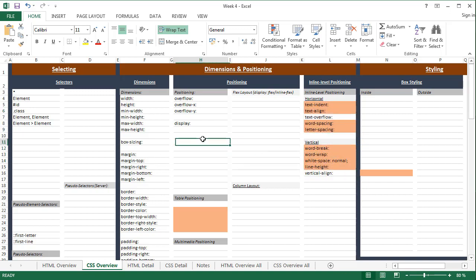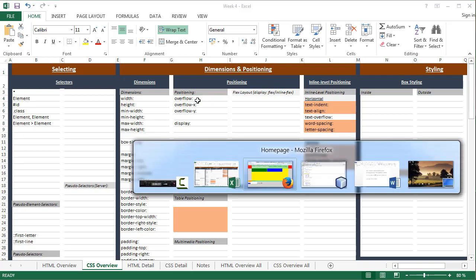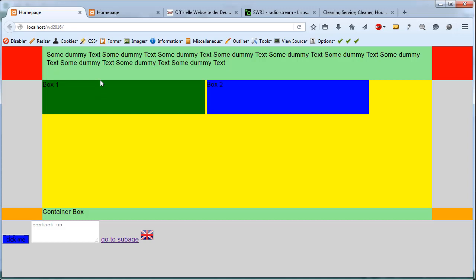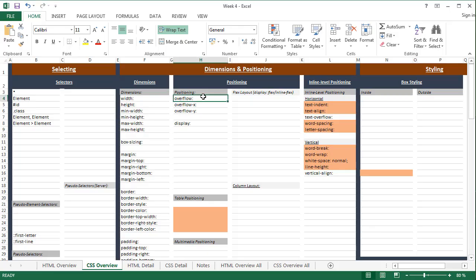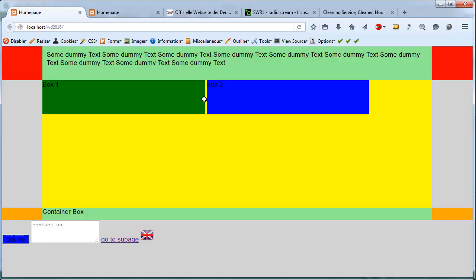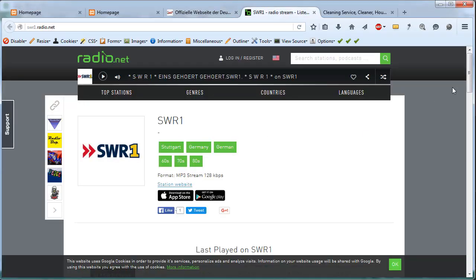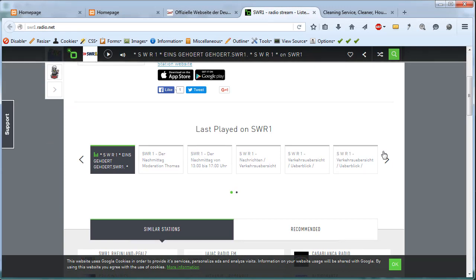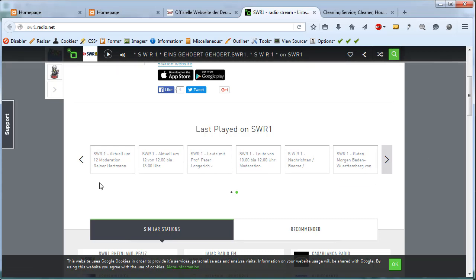And what we will also be going over is overflow. What happens actually when, for example, we have a box and we give it a fixed height and a fixed width, and then we put content in there and that content is greater than the actual width or the actual height? Then this content will go over the box and therefore it will overflow. And this will give us a couple of very useful scenarios when we would actually want things to overflow, such as, for example, this slider and any other slider, such as image galleries. Anything like this is horizontally, for example, overflowing.